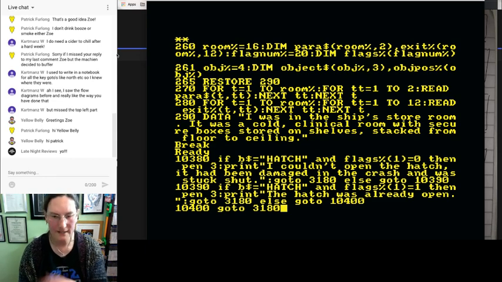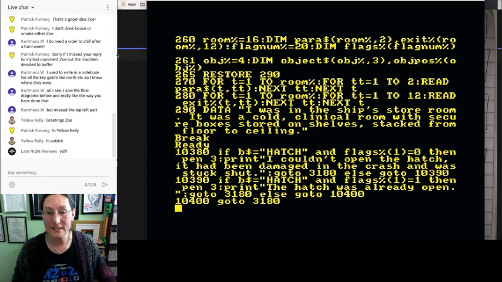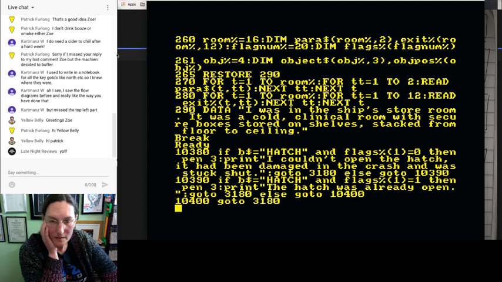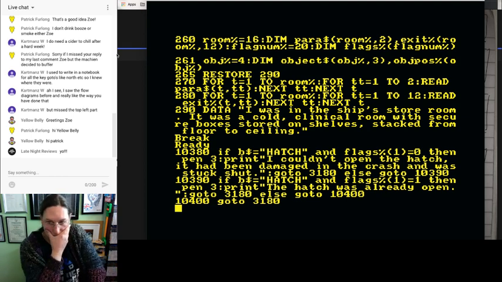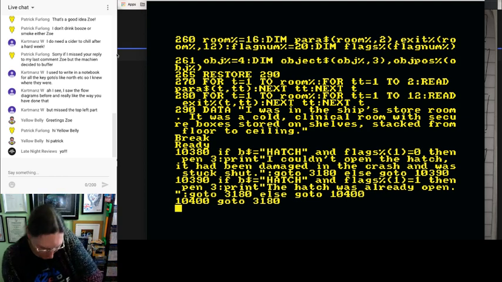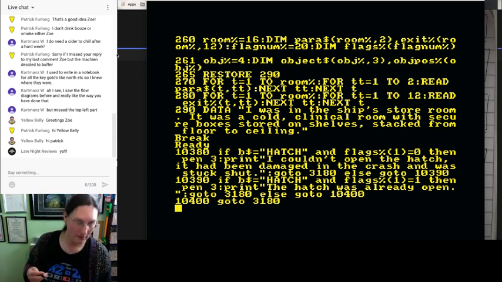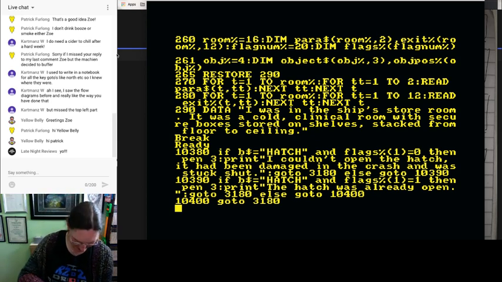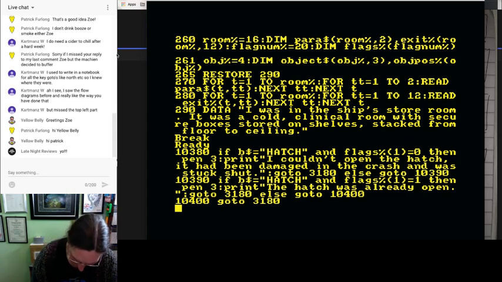We'll use this line for something else later on if we need to open anything else. So we now have a hatch and we've used our first flag. So I've got to make a note of that now. So we've got objects, we need flags. 1, hatch open.